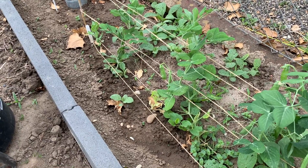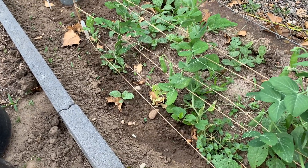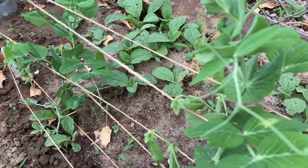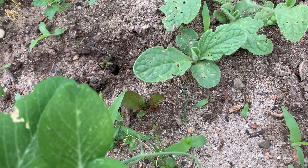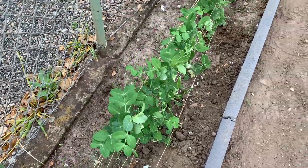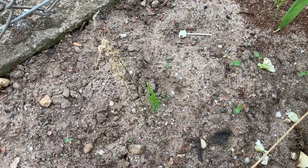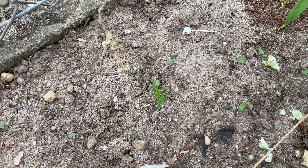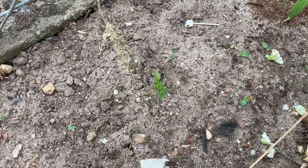This is the asparagus pea bed that I last weeded — I gave it a full weed three weeks ago before I planted the asparagus. And this is what it looks like today: mostly borage, some grass, and some pine weed as well. This is what half an hour's weeding has left me with — looking much better now. And in case you were wondering, this is what the asparagus looks like. The top growth that we had died down, but we're getting new leaves, so it looks like the roots are still alive and producing. We'll get some nice healthy crowns here.